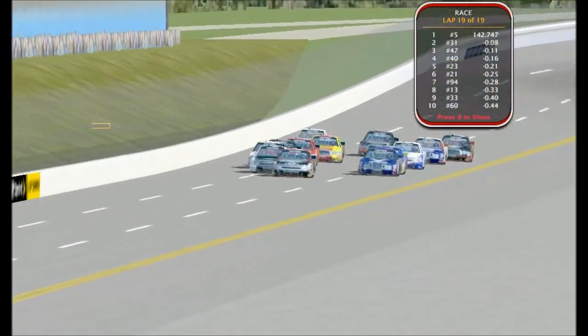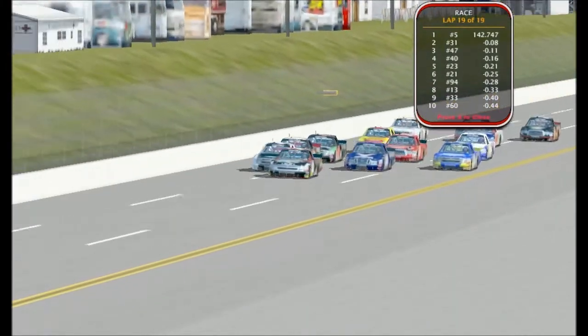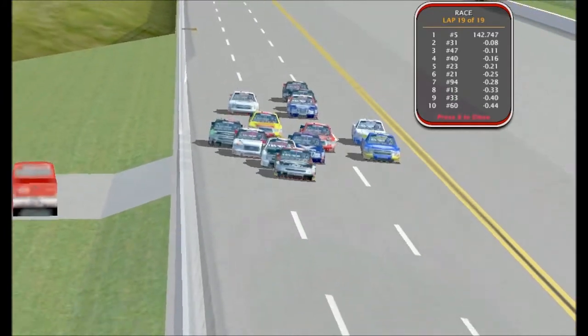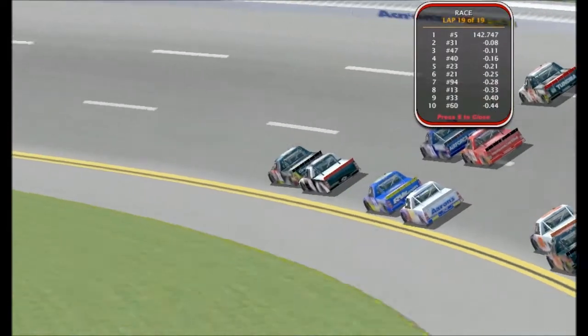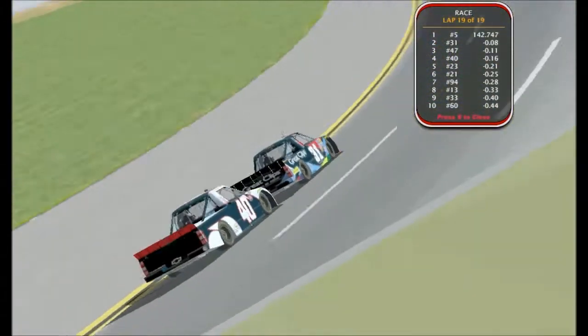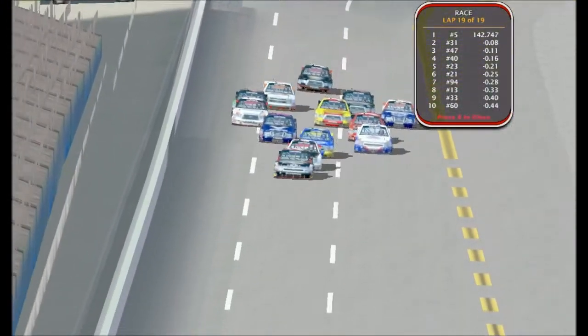Here they come. Trent Dunham is going to have the lead. Aaron Williams is not making a move. He clearly has the strength to do it. Aaron Williams Jr. now, he's going to try, but he's pushing the 31 car. It's going to come down to Trent Dunham and Aaron Williams Jr. Look at this. Joshua Collard and Jessica Shelton are pushing, trying to get 3rd and 4th. Here we go to the inside.